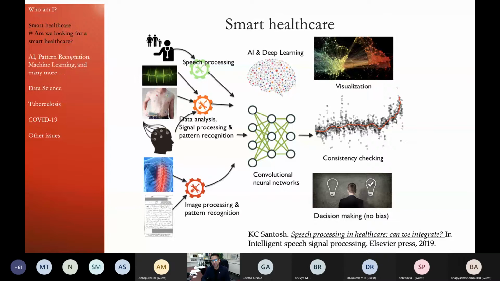So by 2030, my aim is to build a smart healthcare, at least a prototype, for the world. We tried having a fund, we didn't get it. We tried mostly $3 million last time, and we were probably very close to the threshold.